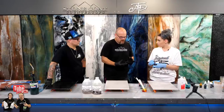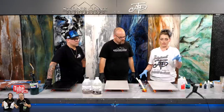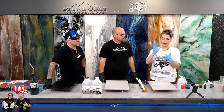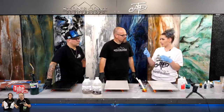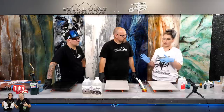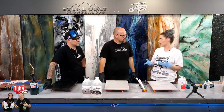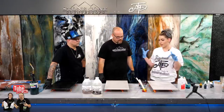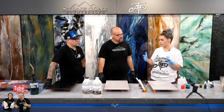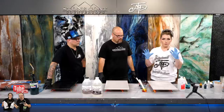Does it work the same as what you're using with an ink? So the only real difference is, like the test that I did yesterday, with an alcohol ink, if you touch it the day after with a dry hand, it's not going to move. This definitely is going to need to be sealed in with resin, but it moves like alcohol ink does, which is amazing, because these are actually light fast, to my knowledge. We're still doing tests with them, obviously, but at face value, they're a lot more light fast.